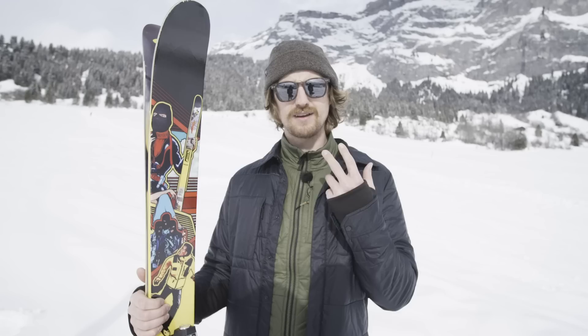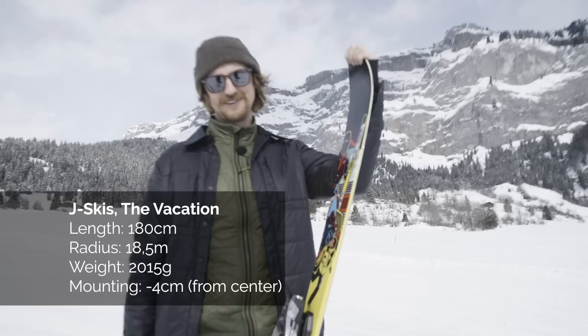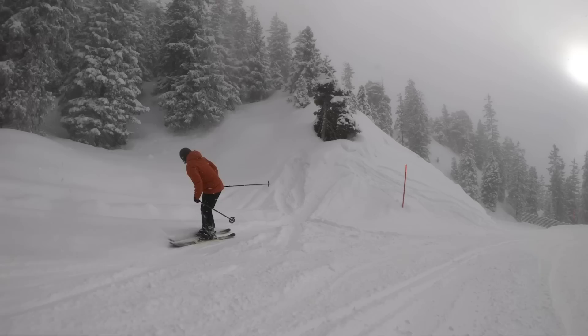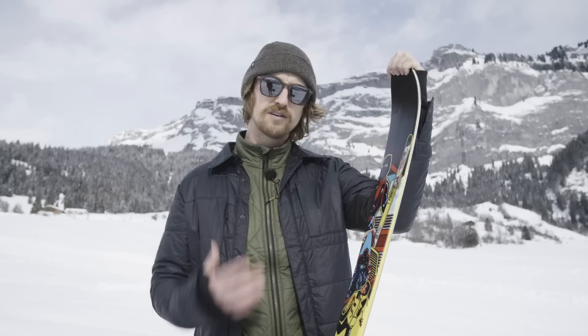J-Ski's The Vacation — this is a pretty cool ski. How do you think a ski that's off turns? Actually, pretty well, as long as you're not skiing too fast. Skiing down a red slope is quite a fun time; it feels responsive from edge to edge. But as soon as you go faster and it gets icy, it feels a bit nervous. So this ski is basically for beginners or somewhat advanced skiers that don't really care if they're a bit flimsy.